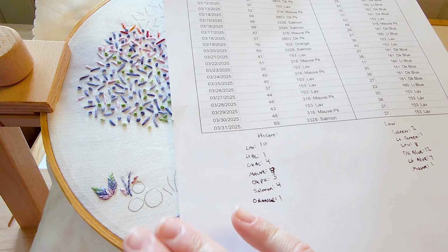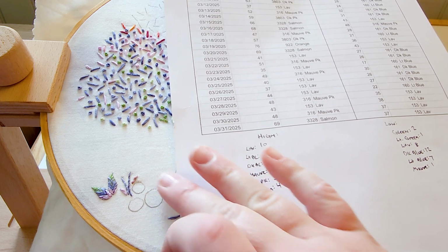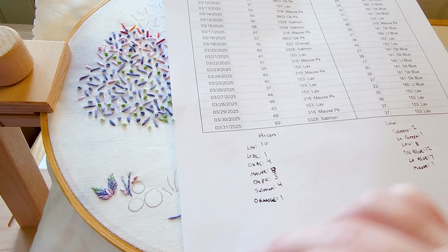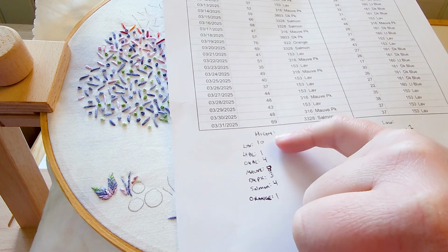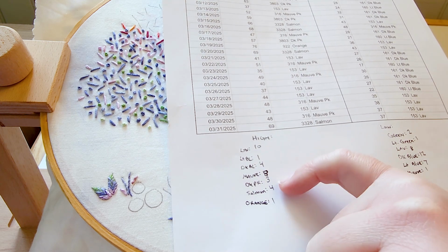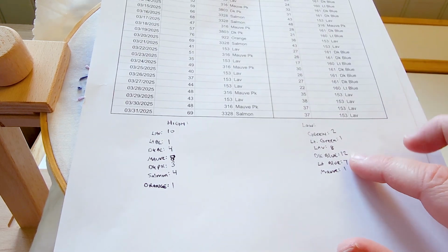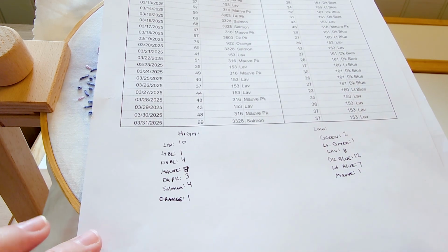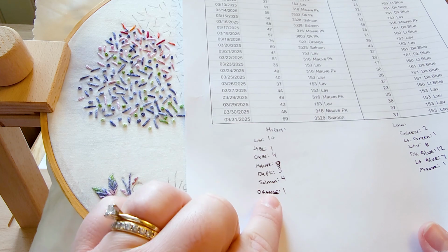So if you have 3 colors or 2 colors or 4 colors, you can just pick the top ones to be your 3 woven wheels. That's what I'm probably going to do in this case. I'm going to choose my lavender, my mauve. We have a tie between dark blue and salmon, but because we had so many dark blue lows, I'll probably just do dark blue.